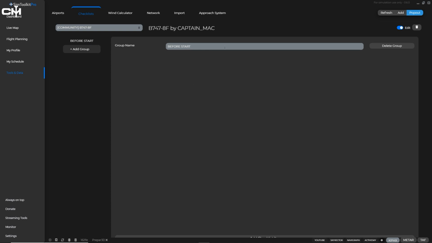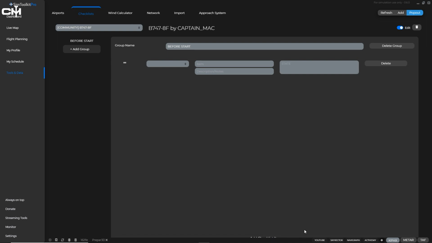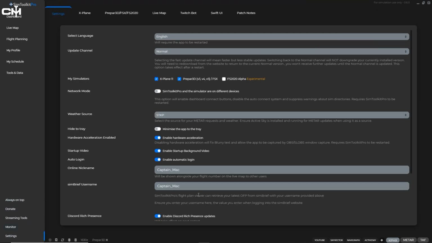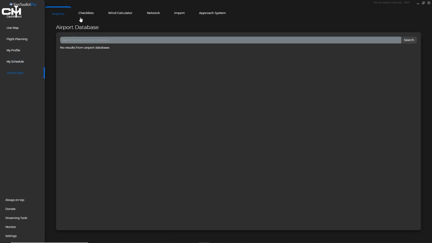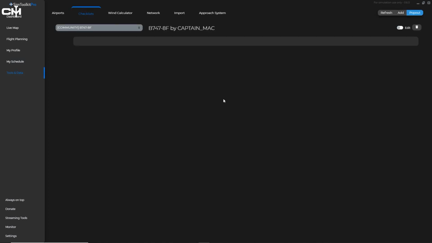Now it's our before start checklist, and then we need to add to this group, which I haven't actually done yet, to be honest with you. It looks to me like the button's down here. There it is. So it's kind of hiding. Remember that option to hide this toolbar right here? If you go into settings and auto hide the status bar, watch it disappear. See, bam.